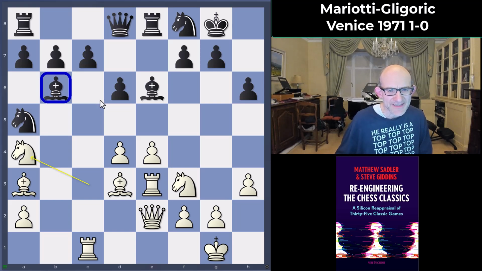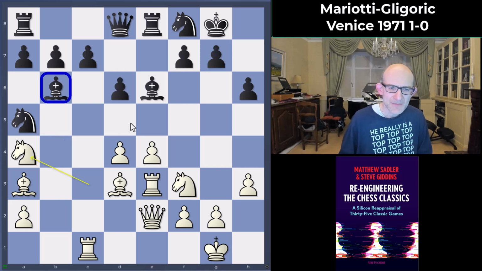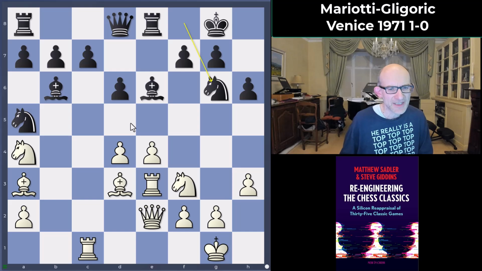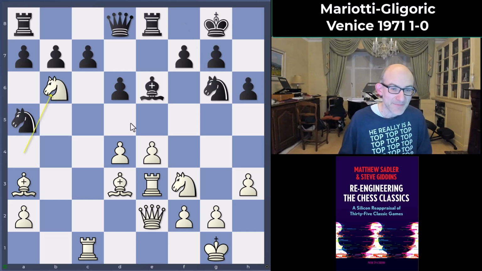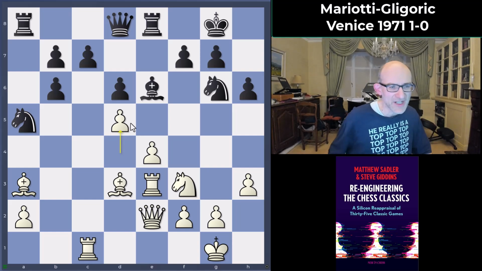Now, there's some sensible ideas for black. D5 is the move that appeals to me the most. Just trying to get some sort of foothold in the centre now whilst you can. And yeah, maybe have a look at getting a knight into c4 later. But knight g6 was Gligoric's choice. Knight takes b6, a b6, and d5, and the engine's like white again somehow.